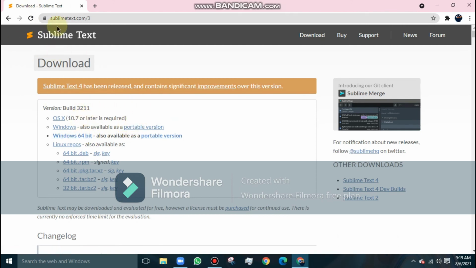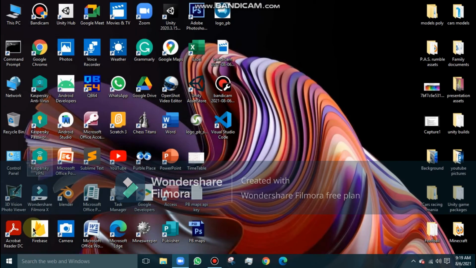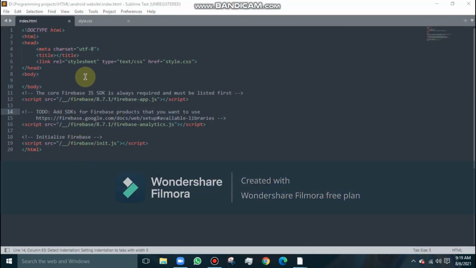Go for sublimetext.com/3, here download. It will go for Windows 64, this one, click on it and it will be downloaded. Click on it as I told you for Visual Studio Code, and then you can install. In Sublime Text also you can work with it.